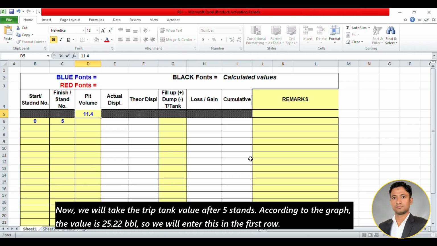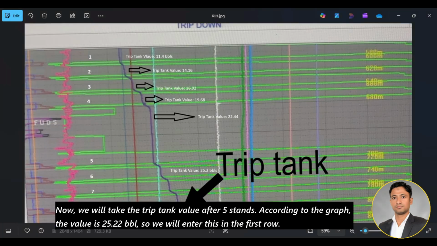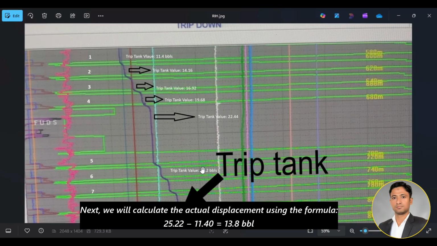Now we will take the trip tank value after 5 stands according to the graph. The value is 25.22, so we will enter this in the first row. Next, we will calculate the actual displacement using the formula.